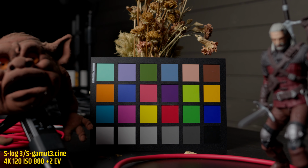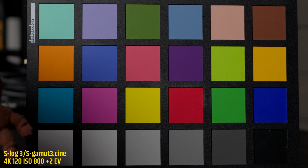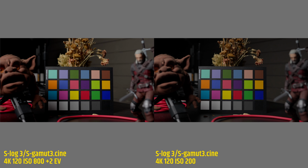Another way you can do it is to stay in the base ISO, so at 800 in S-Log3, and then just overexpose as much as you can, and then bring the exposure down in post. So that's what you're looking at here. I set the exposure to middle gray, and then I just cranked the light until the meter on the camera was reading around +2. And then I brought the exposure down in post to match where it was at ISO 200. It seems like in this scenario that the ISO 800 that's overexposed by 2 stops is a little bit cleaner than the ISO 200, but there are some variables that might account for that.